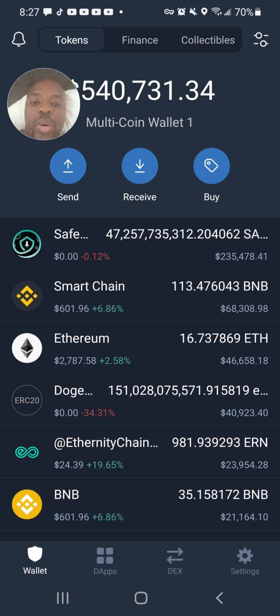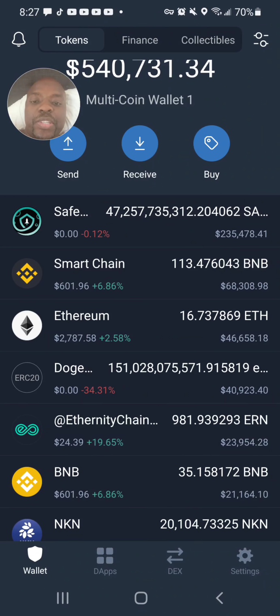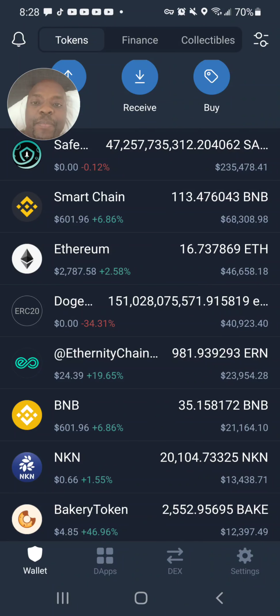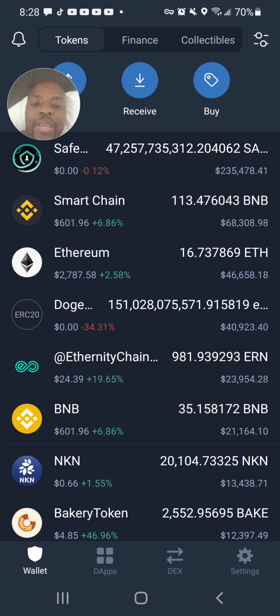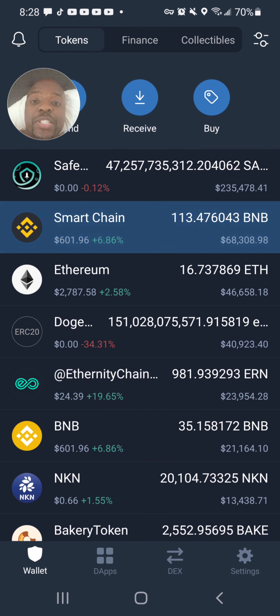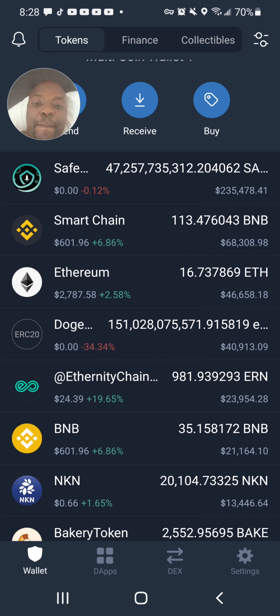What's important in the Trust Wallet is you always want to send Ethereum to the Trust Wallet, where you see here I have Ethereum, and you always want to send BNB. Okay, remember Ethereum and BNB Binance is what I call the pillars. They are smart contracts and applications are built on top of them. The coins are built on top of them. So you will always need Ethereum to buy other coins, or you'll need BNB to switch it to a smart chain BNB here and then buy coins.